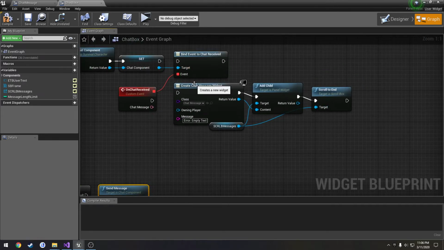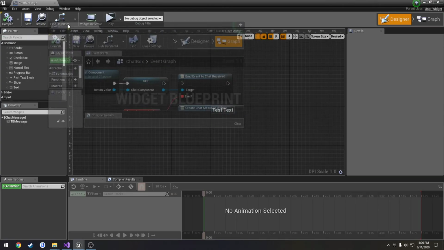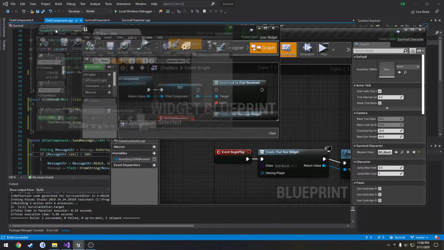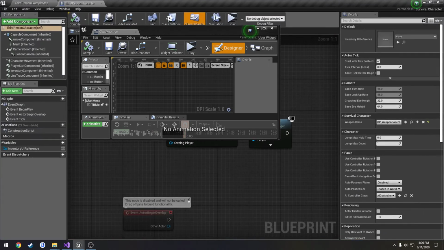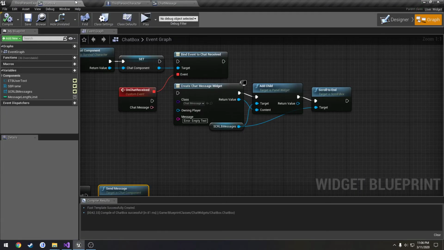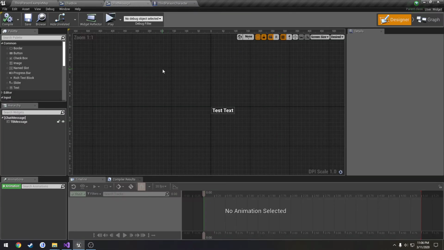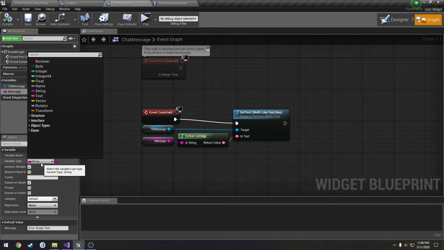We're gonna change our create chat. What in the world am I doing? There we go. All right, so we're gonna change our message to be an FText.